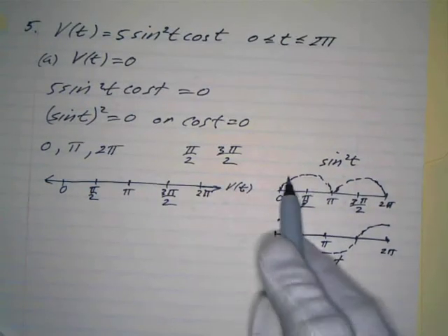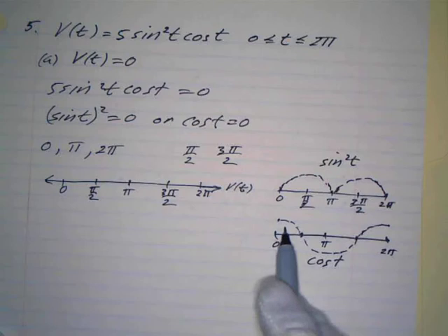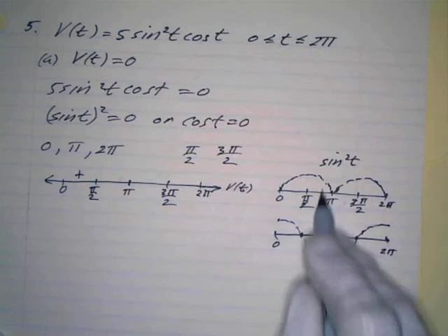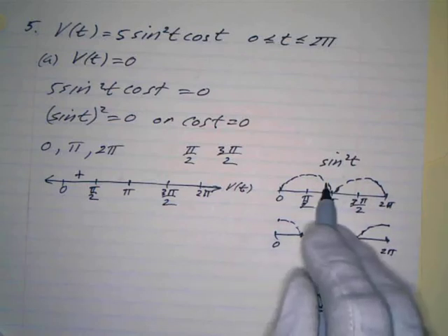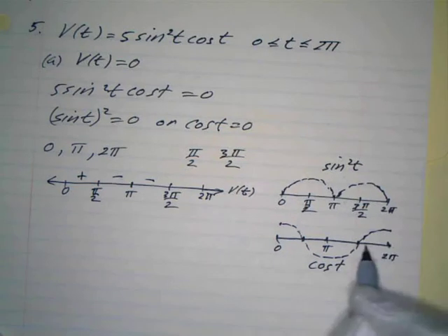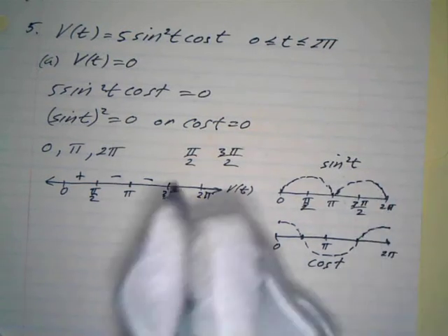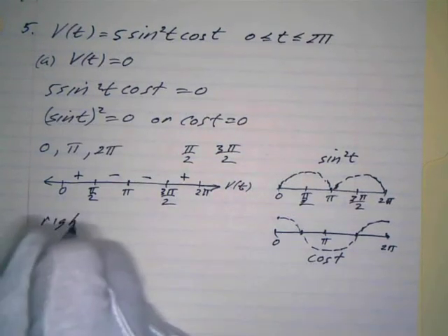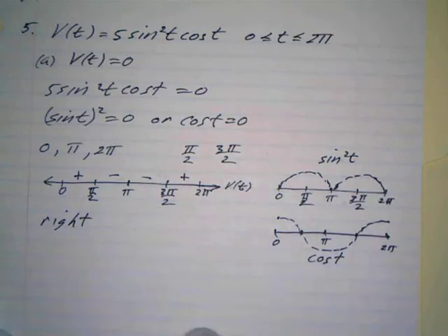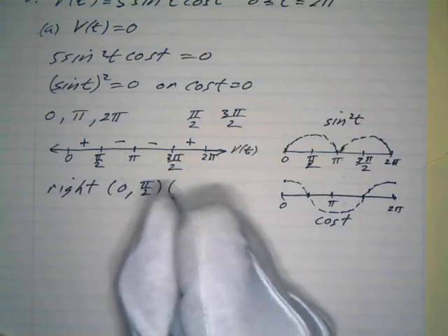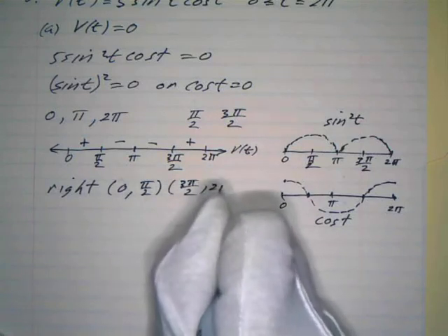So if we look at these graphs, we can tell from here we've got a positive times a positive, because this is the product. So a positive times a positive is a positive. Now in this range we've got a positive times a negative, because cosine is negative but sine squared is positive. That's going to be negative. And over here we still have a positive times a negative, so it's going to be negative here. And then finally in the last 90 degrees, we've got a positive times a positive is a positive. Okay, so we're moving right when it's positive. Now we're not at 0, so we have to use open intervals, so we're going right at 0 to pi over 2, and over here 3 pi over 2 to 2 pi. That's when we're moving right.